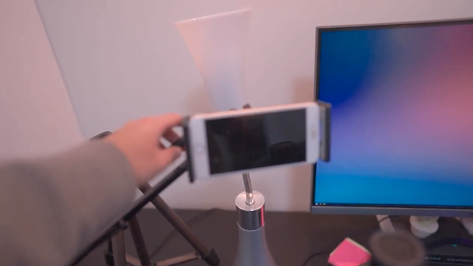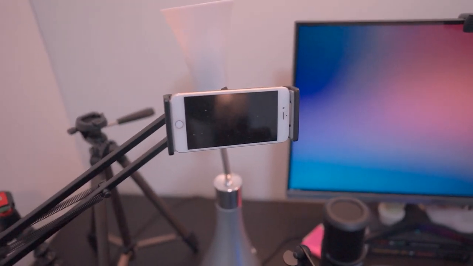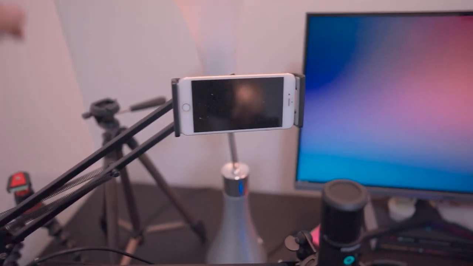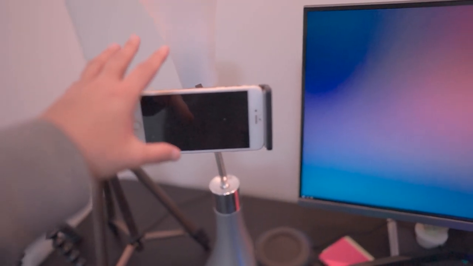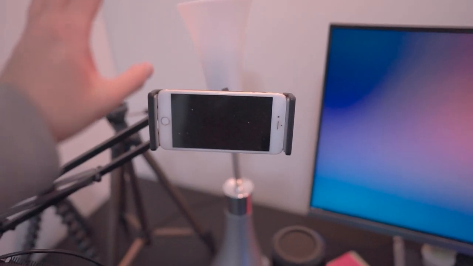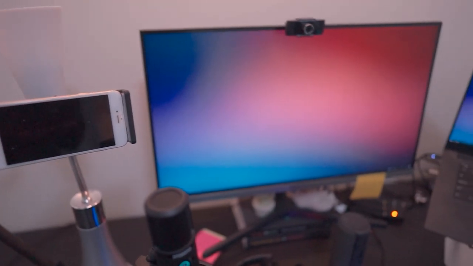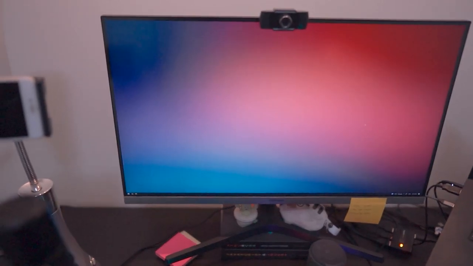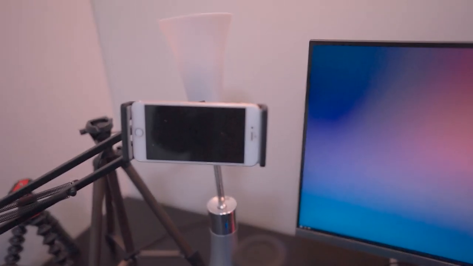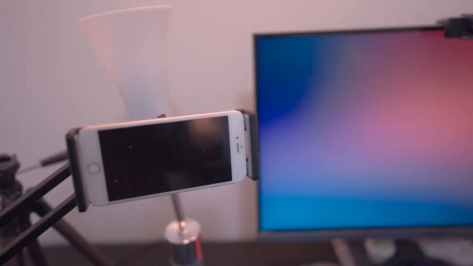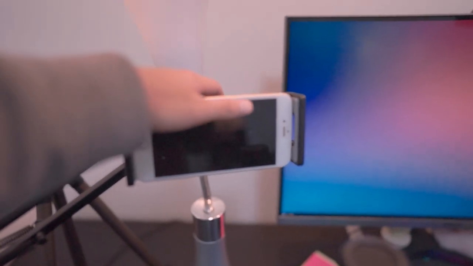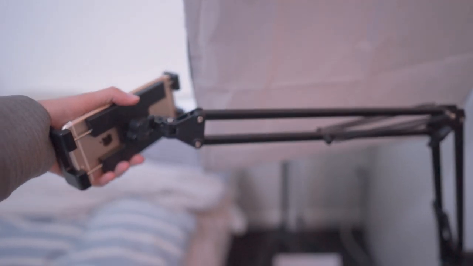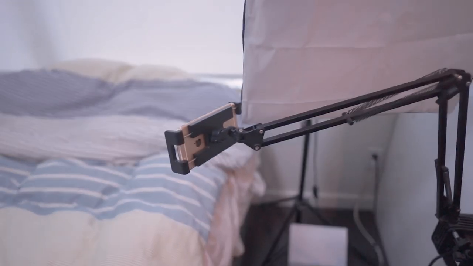And the second arm holds the cell phone holder. Honestly, this is like a life changer when I first got this. I use it to just hold my old phone right over here so I can watch videos, reference different things when I'm running out of the screen real estate on my laptop and monitor. So that's been really awesome, and it could be a really good trap when you just want to take a day off and lie down on your bed and watch YouTube videos. Just turn it over right over here like this, and just watch for days.